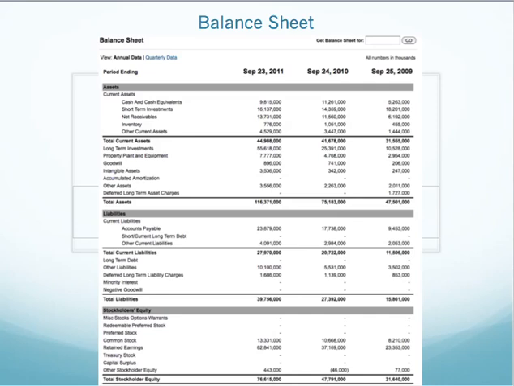Okay. Looking at this, what we can see about Apple is that at September 23rd, 2011, it had $9.8 billion in cash. They also had another $16 billion in short-term investments, and those are like stocks and bonds that it holds that it can turn into cash at any time. Okay, and you can see how much asset they have compared to how little debt they have. Let's move on to the statement of retained earnings.